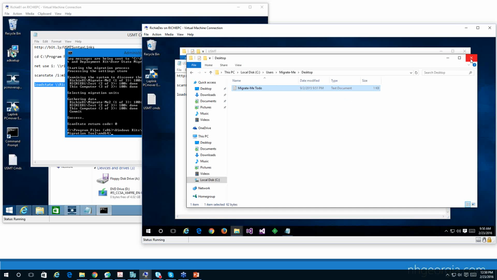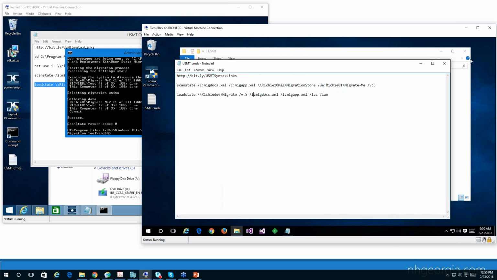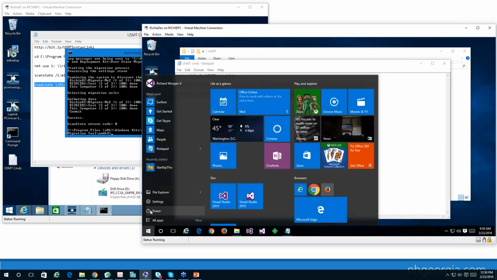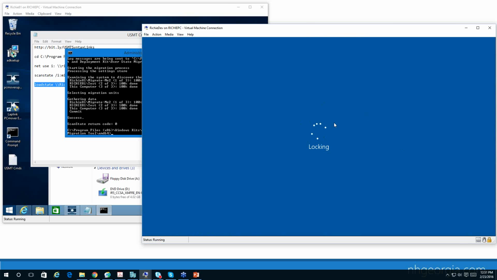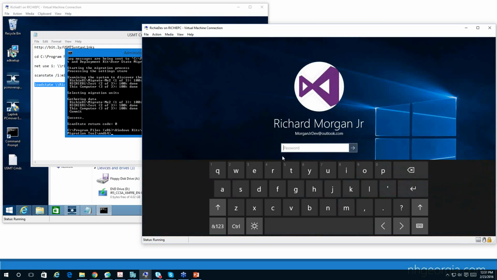Now the data, as well as some of the user settings and selections, let me see if I can illustrate some of that for us. I want to go over here again on Windows 10. Lovely start menu now instead of the start screen. And I am going to swap users. I want to say, you know what, I don't want to be Richard Morgan. I want to sign out right quick. Well, actually, I'll just lock. It'll lock that system. Actually, that's not what I wanted exactly, but let me try this.